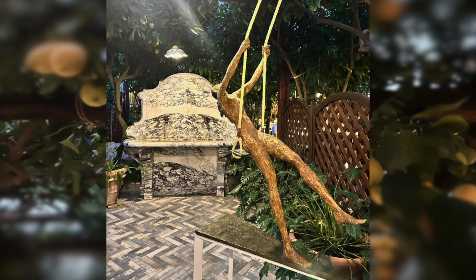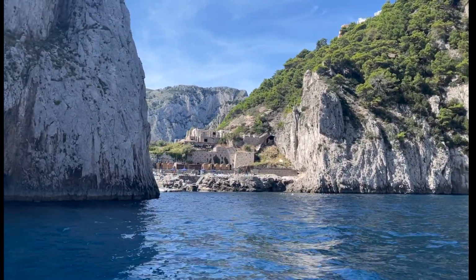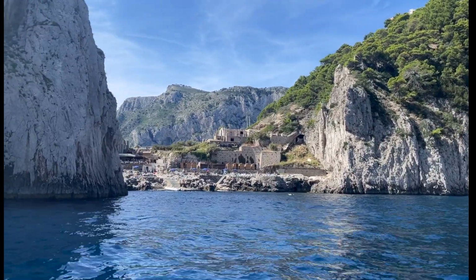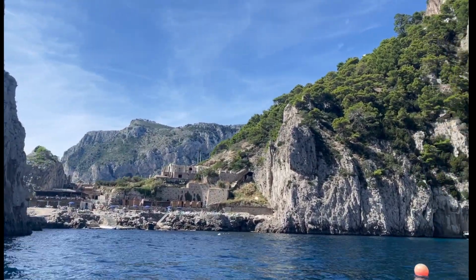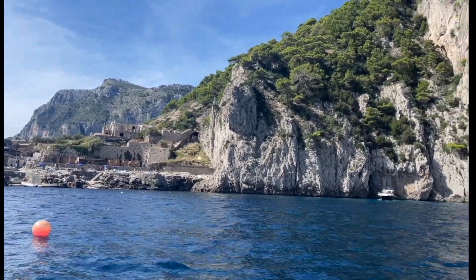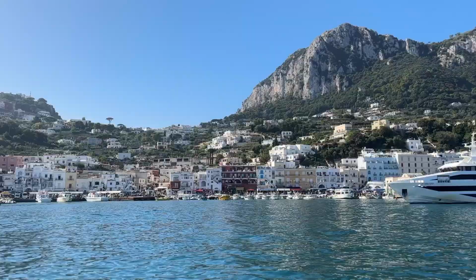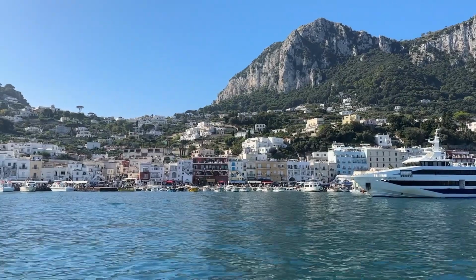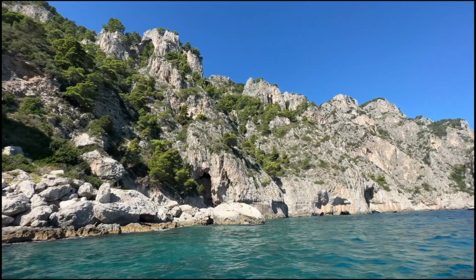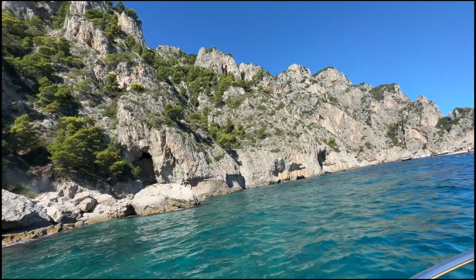Okay, next travel tip, when to visit Capri. My absolute favorite time to visit Italy is September. May and early June is also very nice as well, but then the crowds start coming. This time in September usually has less tourists. The weather is great, the water is so fun to jump into, and the cobalt colors are just amazing. They'll take your breath away. And this fall we were actually there at the beginning of October, the end of September, and it could not have been nicer. So if you're looking for a different time to go where there's less tourists, better prices, look at late fall.